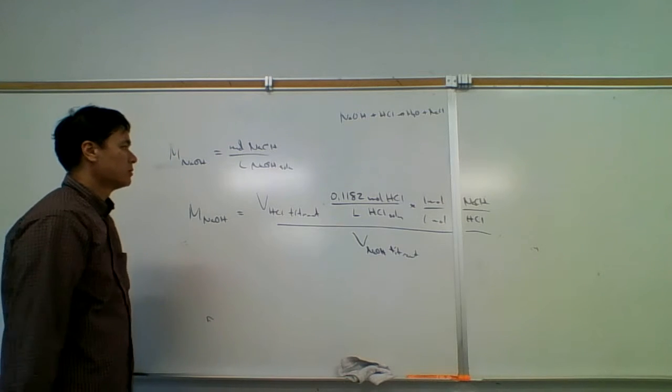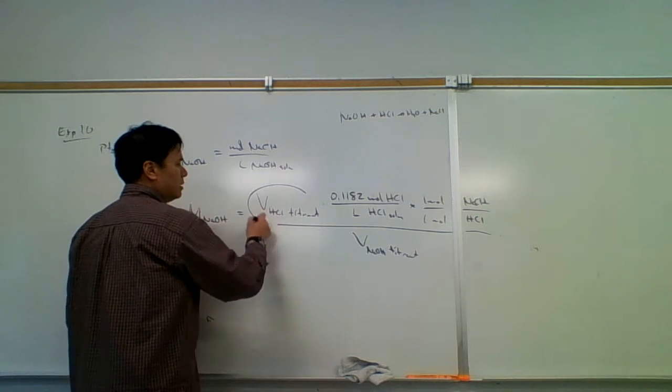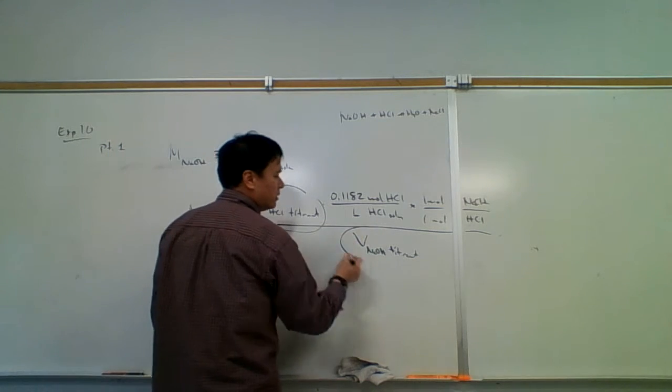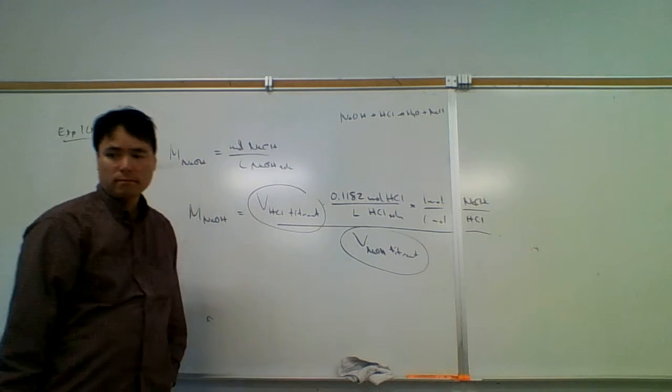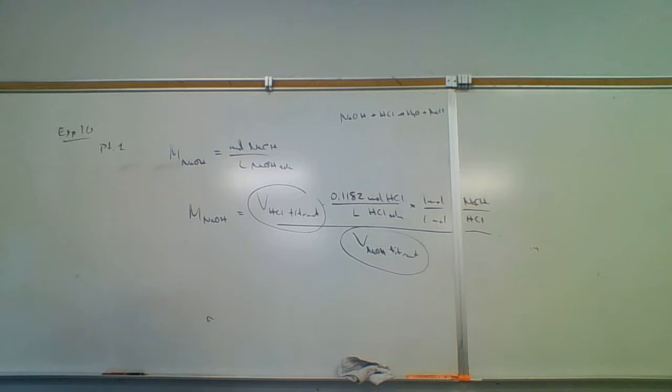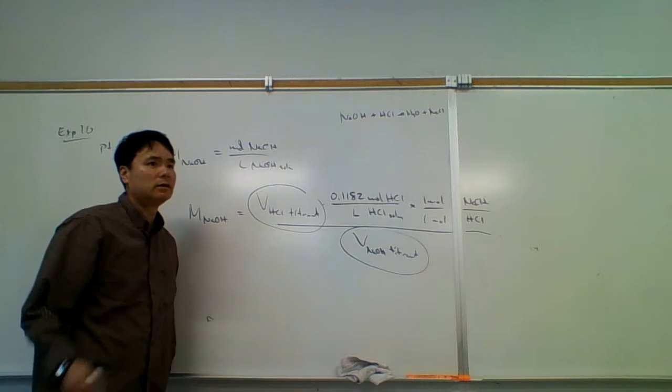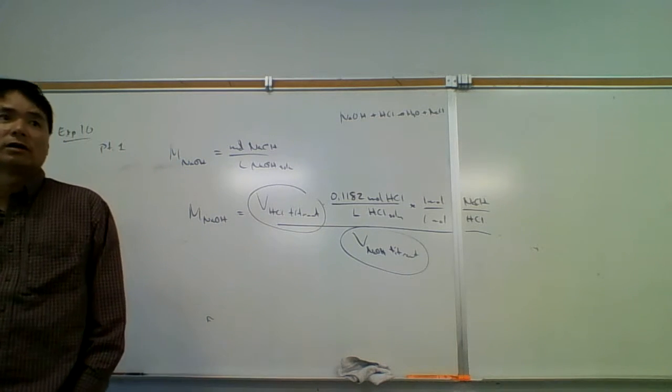This is the equation. So the only thing you plug in here is the liters of HCl. So you convert from milliliters to liters, and then the liters of sodium hydroxide. Actually, we don't even have to convert those because the conversion will cancel in the numerator and the denominator. But it's best to go ahead and convert it, just so you're in the habit of using liters. These you get from your data table, and then you just plug it in and calculate it for each run.